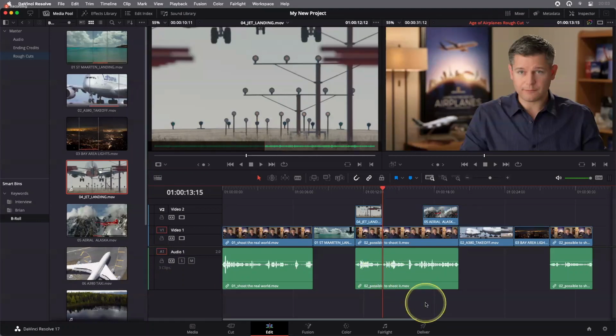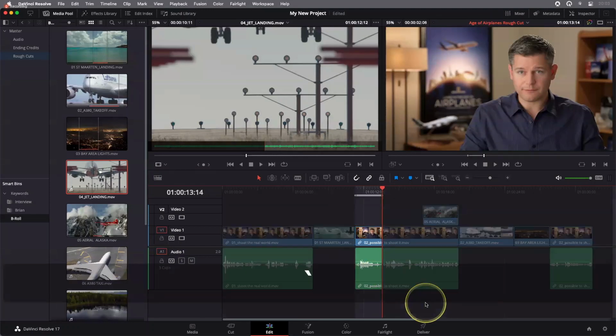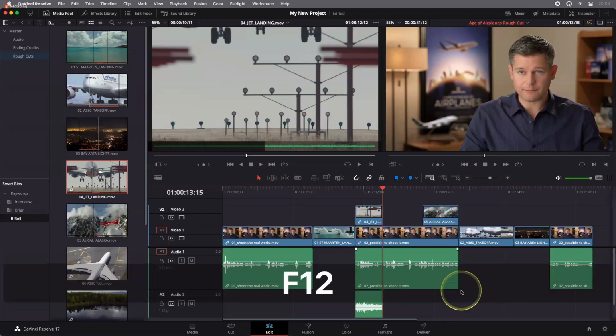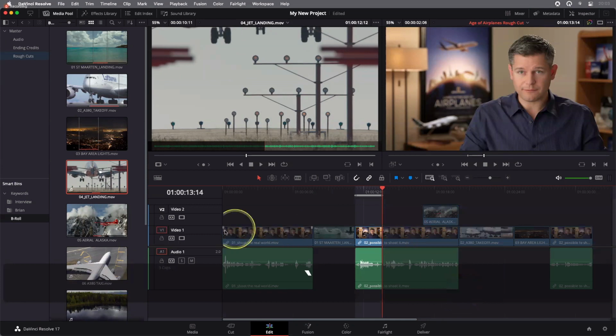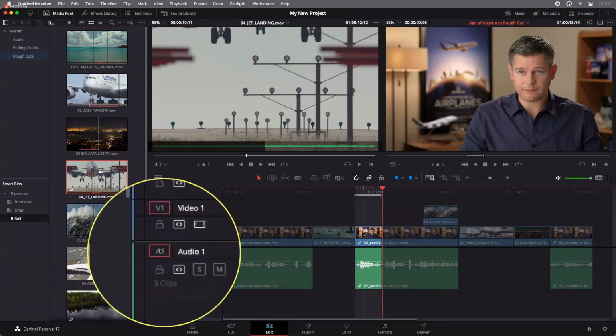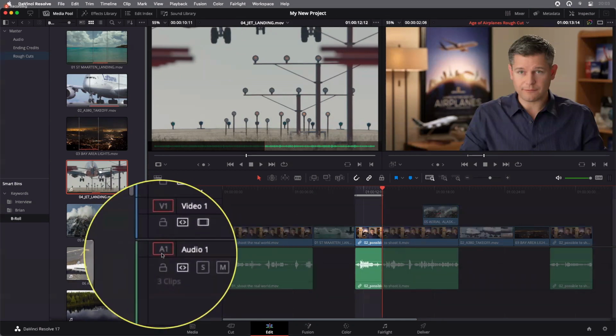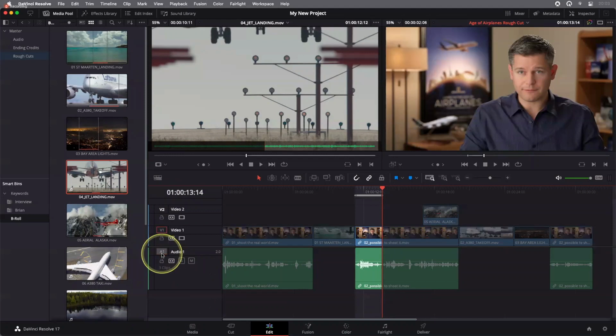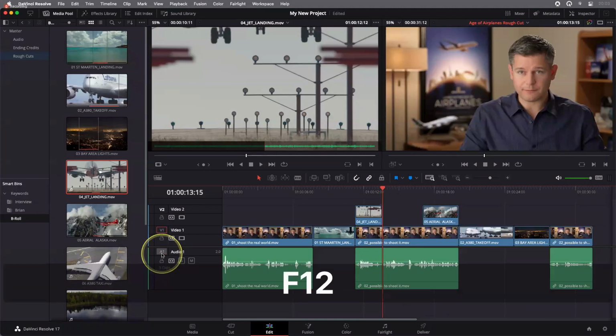And how this works is, if I just undo that last edit I've just made, remember, if I just use F12, it will edit the picture and the sound in. But if I turn off A1 with a red box, that actually disables audio from entering the timeline. So again, if I press F12, I now don't get the audio, but I do get the video.